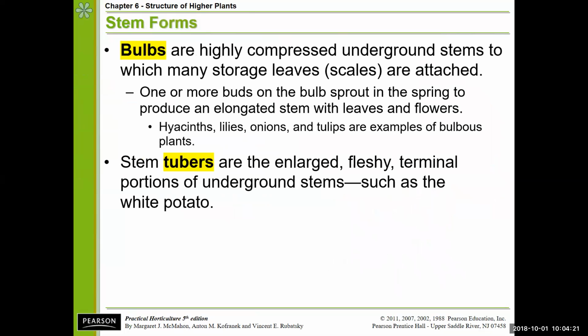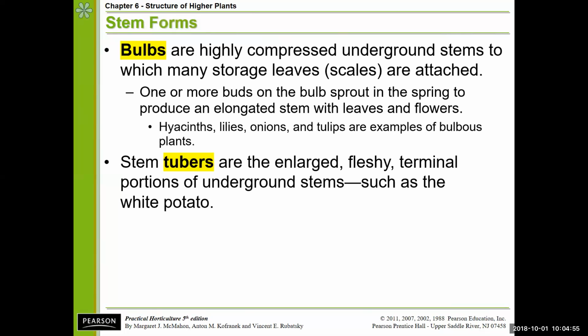such as bulbs, which are these highly compressed underground stems that we see in a lot of our lily family plants, especially those that we use for ornamental purposes, the early spring blooming bulbs like hyacinths, daffodils, tulips, stuff like that. We also see it in onions. Onions, of course, are above ground, so it's a little bit different. Technically, though, that's still a bulb. It's a highly compressed stem that has many storage leaves that we look at as scales.